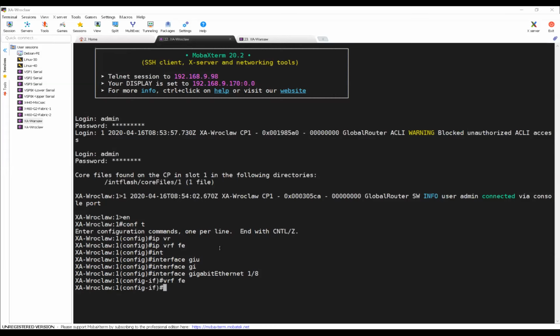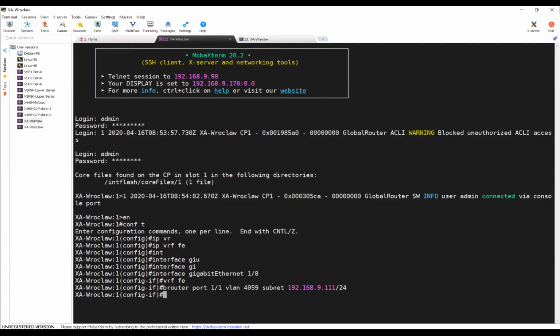And now the magical command, I have it prepared already, okay? So this is the magical command. It configures the gigabit Ethernet port as a backbone router port, okay?